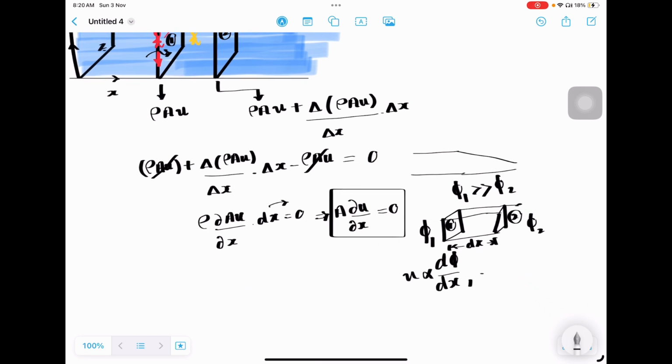So if you want to eliminate the proportionality sign, you have to introduce a constant. So I'll introduce a constant k into d phi by dx. In ideal case, the value of k is equal to 1. But suppose between the two cross sections there is a permeability layer that is actually going to hinder the fluid flow. So in that case, the value of K should be less than 1. If the value of K is equal to 0, then there is no fluid flow.